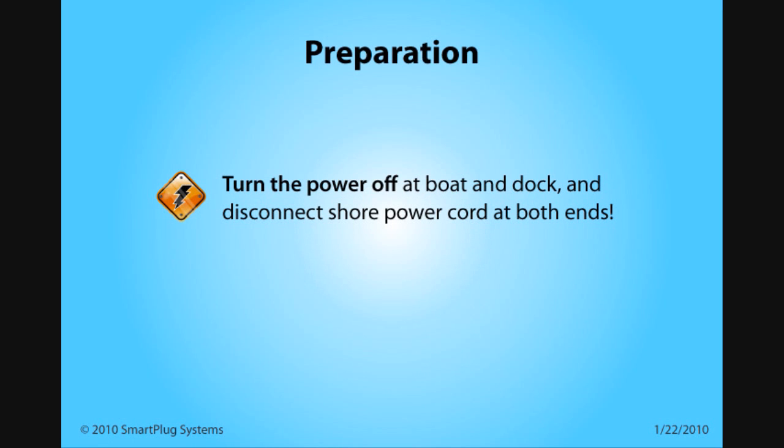Before beginning, make sure to turn the power off on both the boat and the dock and disconnect your existing shore power cord at both ends.